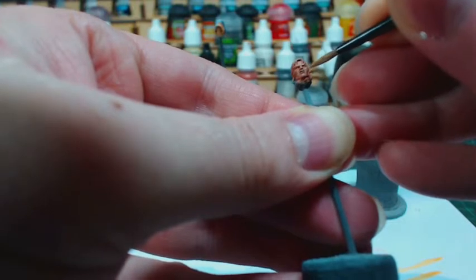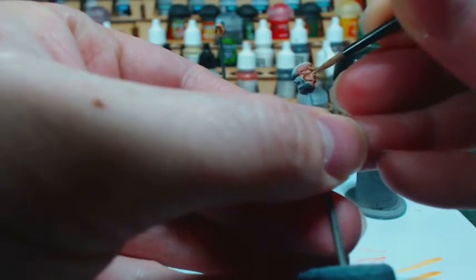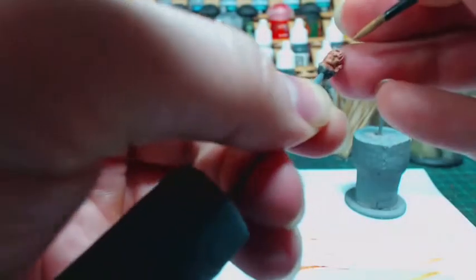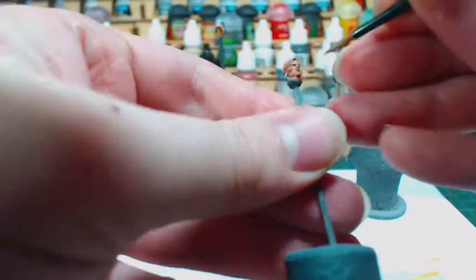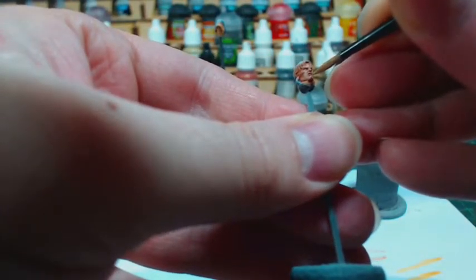It's difficult to explain the consistency. It should go on wet, but you should make very, very small tapping motions. Extremely small. Not too hard, otherwise you'll get more paint than you intend. And only the very tip of the brush should actually touch the model.